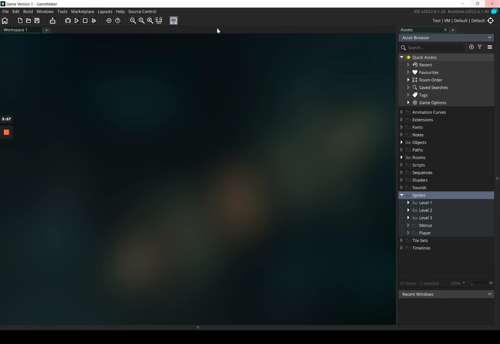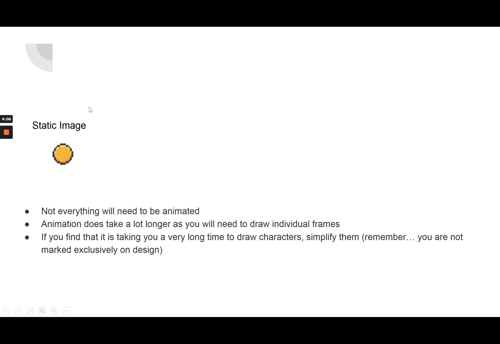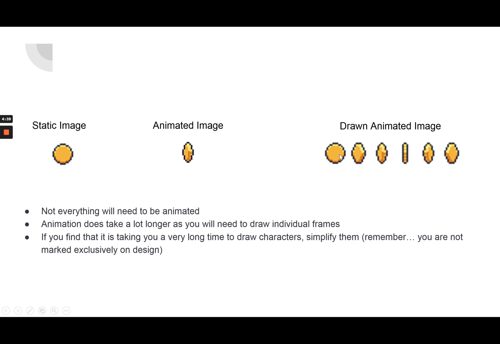There are a few important things to remember with sprites. You have different options: a static image — for example, a coin — is just one image. An animated image is the same sort of thing but with multiple frames. You can animate in Game Maker; it has animation built in so we can make multiple frames. The thing to remember is that animating is a lot more work. So if you're not that quick at working, you might want to do some animated and some static, or all static.